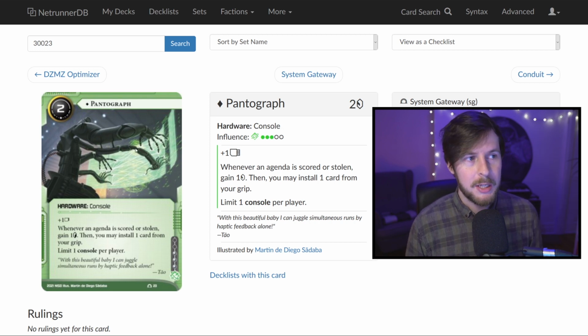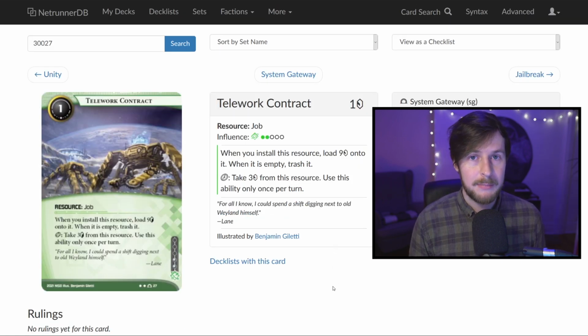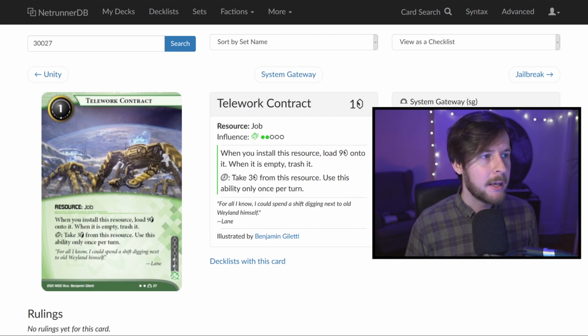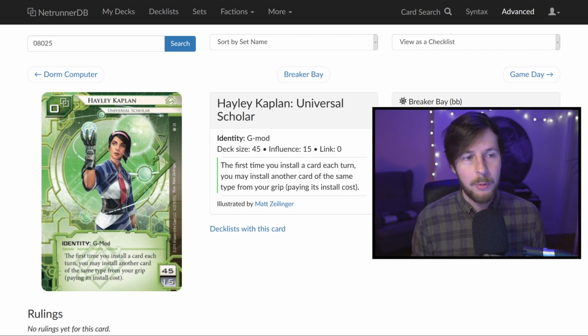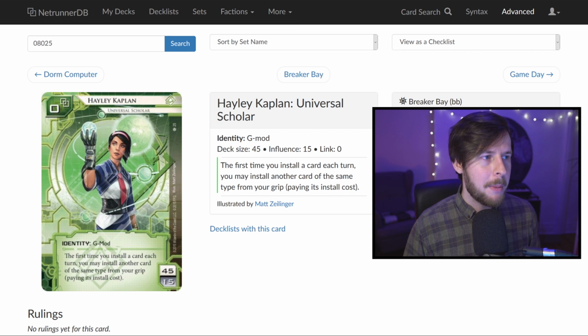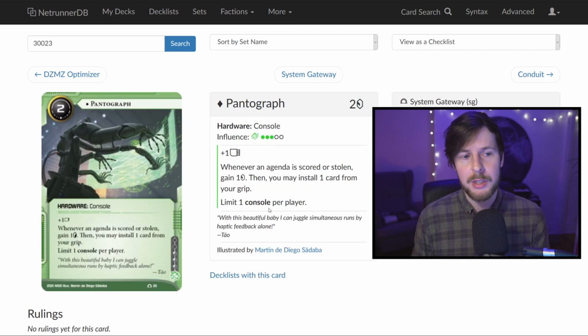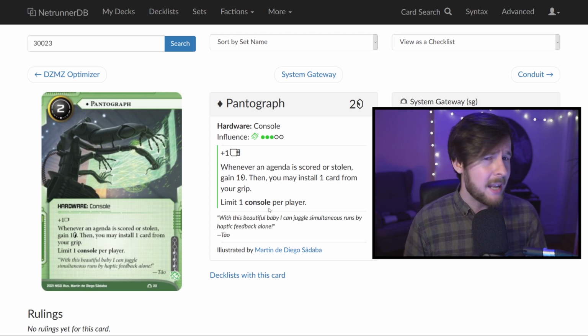The corp scores an agenda, you install a Telework Contract clicklessly. That's fine. That's good. That's just universally going to be good. And it's really interesting. We talked about before how Shaper decks from the past really focused on installing a lot of cards, that sort of efficiency. And it's cool that Pantograph does play into that while also being a very efficient card. Sorry, not an efficient card, it is, but it can also be an aggressive card, which I like. And we'll talk about that in a second.